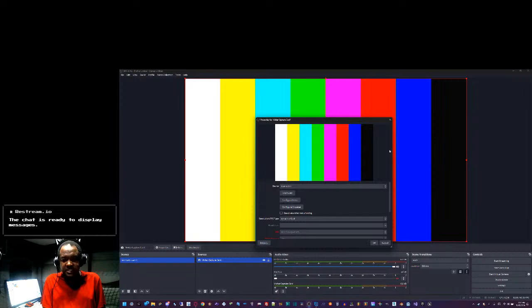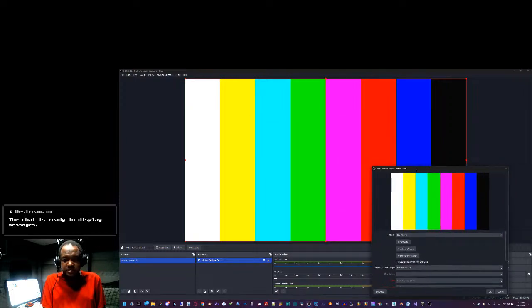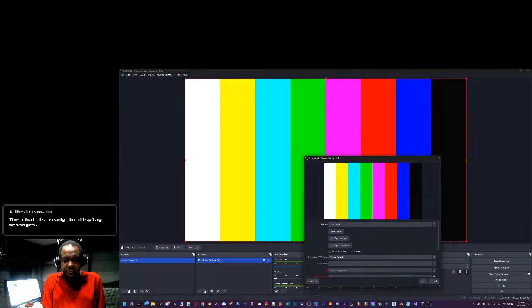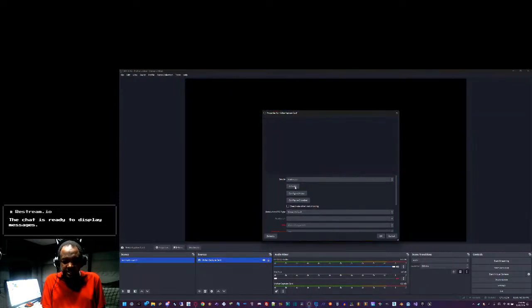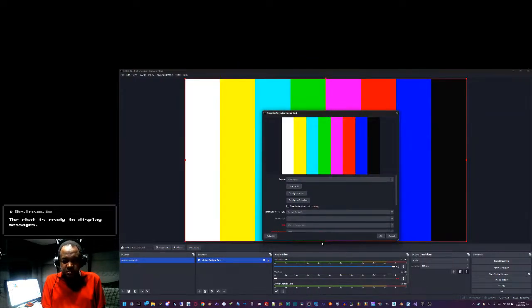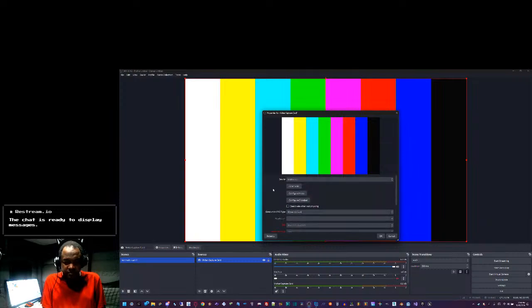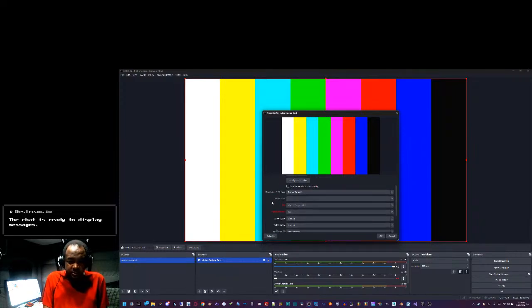Once you see this whole color screen, the TV color screen like that, it's working. But if you don't see this, then maybe you have to deactivate and activate it again to make sure. If not, you could configure it, but not this type of configure here. It won't be configure video and computer crossbar, because those are not going to matter anyway. You can actually change your resolution types.